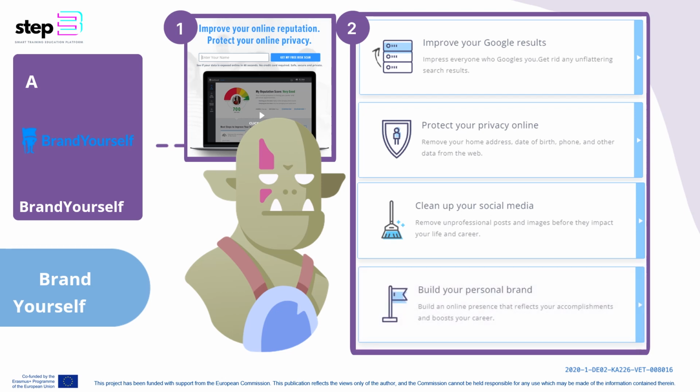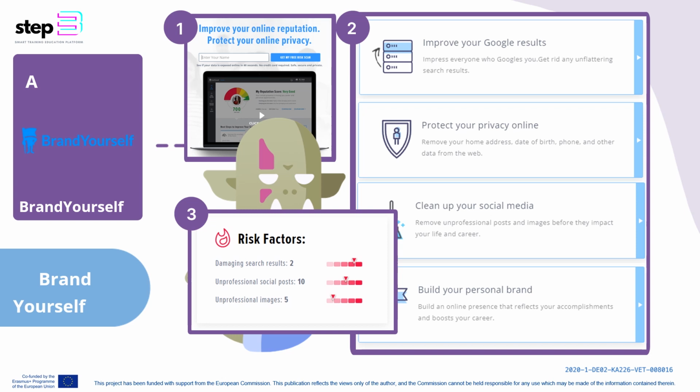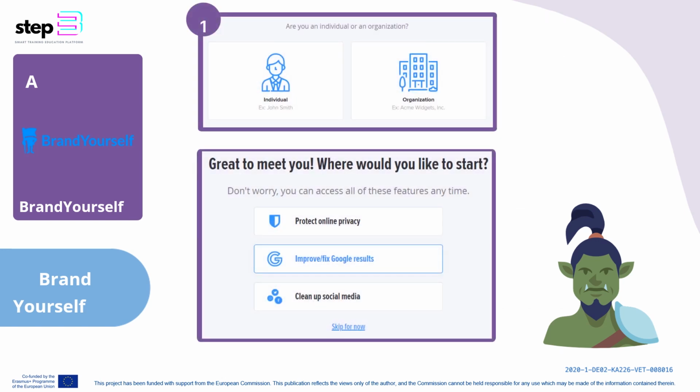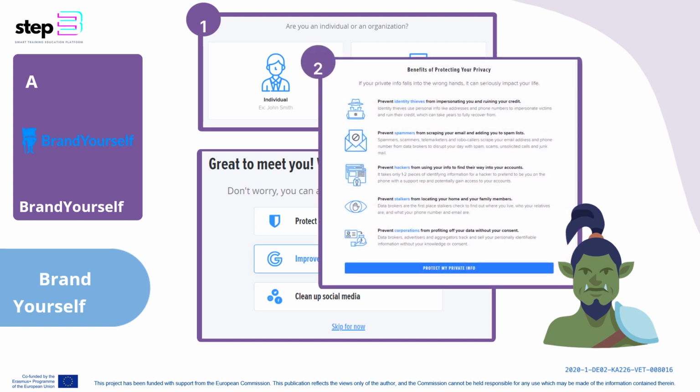This can help students be aware of any potential damaging information that could impact their future job prospects or personal relationships. It also gives you the tools to flag negative results on Google for removal or suppression, as well as your social media. You may have, for example, a very old photo from a party which you forgot to remove. And of course, it can help you create a positive brand proactively. Brand Yourself gives you personalized advice and provides the appropriate recommendations.